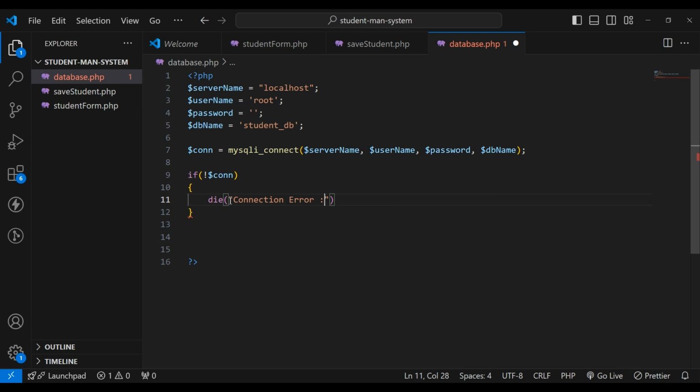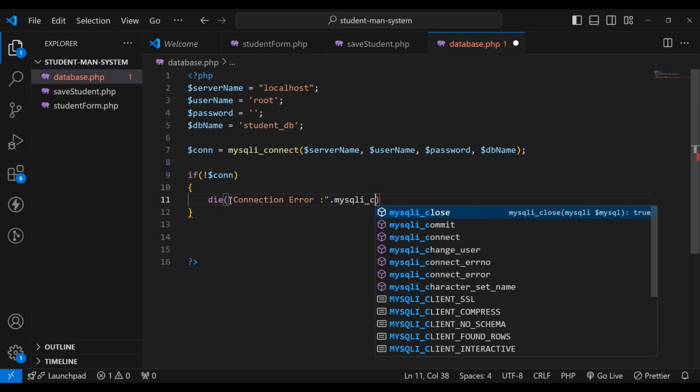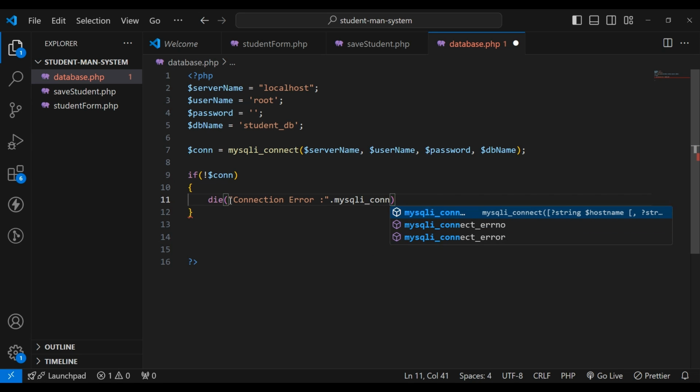And if you also want to know what the error is, then using a dot you can concatenate the error as well. There is a function mysqli_connect_error. This function will return the error while connecting to the database.